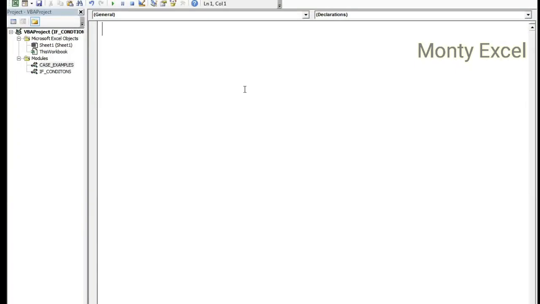All right. So there is one more concept in VBA. Instead of using if conditions, you can use the alternative called case. Case conditions are quite easy actually, writing the same kind of information you have done with the if condition. All this example that I've done with the if condition can be achieved with the case condition also.